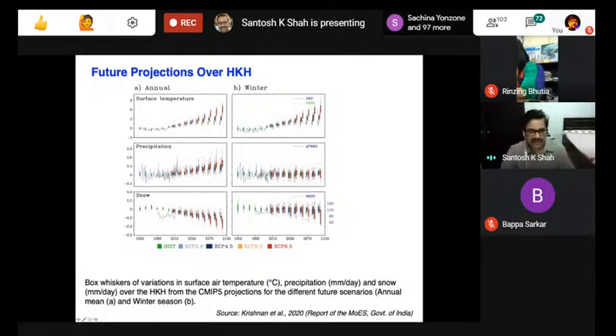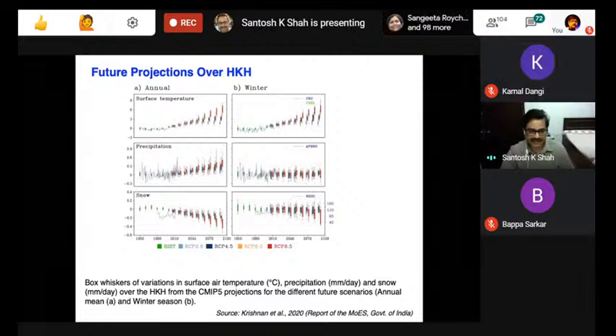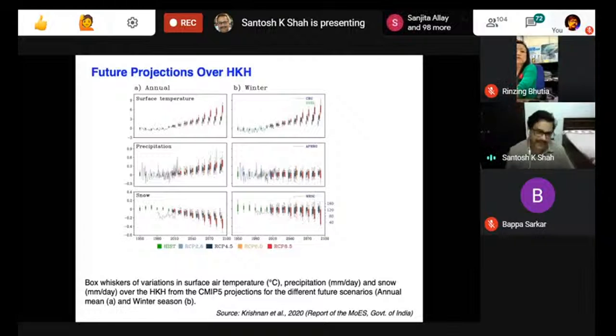Precipitation is also higher, but not as much as temperature. Precipitation is mostly decreasing and temperature is becoming higher. Snowfall is decreasing, and it will decrease because when the temperature rises, the snow melts. The albedo effect is there. So snowfall is decreasing, even in the future. If the temperature is rising and precipitation is decreasing, a sort of drought effect occurs.